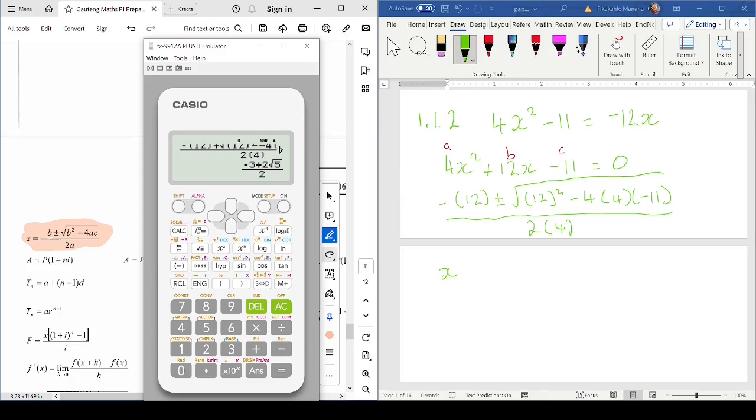Now it gives you this thing, right? But we want it in decimal form, 2 decimals. So this becomes x is equals to 0.7. Because there's a 6 there, then this 3 becomes a 4. Okay, or let's go back there.